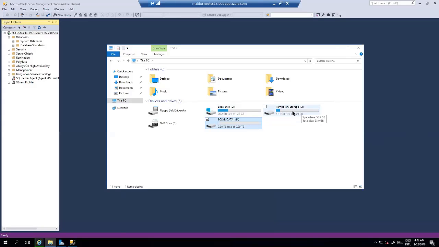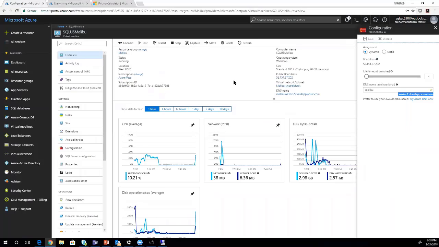If you shut down your virtual machine, if you go to the portal here and you say stop, meaning you're removing the virtual machine from a rack and you're keeping just the hard drive, so when you need it back up, it will start up again. But you're removing dynamic IP addresses. My IP address is this one here at the moment. If I stop this virtual machine and get it back up, this IP address will change, because this is dynamic. If I want a static IP address, I can.